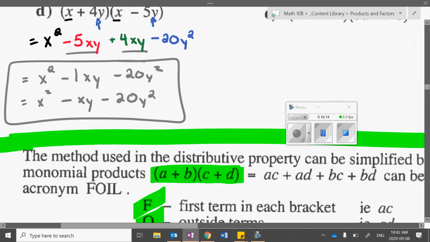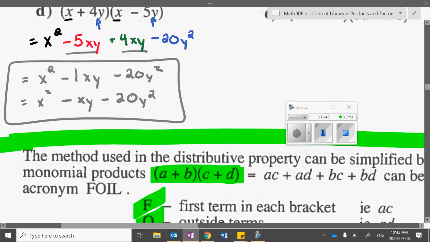Truthfully, we should reorder this so the y squared isn't at the very end, because we always want to order degrees from highest to lowest. In a case like this, I just want to see if you can factor, so I don't care. This year, you're not going to do anything with these answers. If you take calculus, so Math 31 in grade 12, you would then do something with this answer, and that's when you want the degrees ordered from highest to lowest, because it makes working with it going forward a little bit easier.